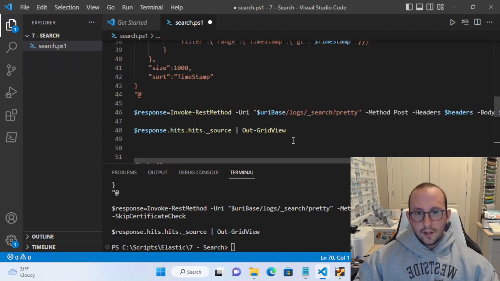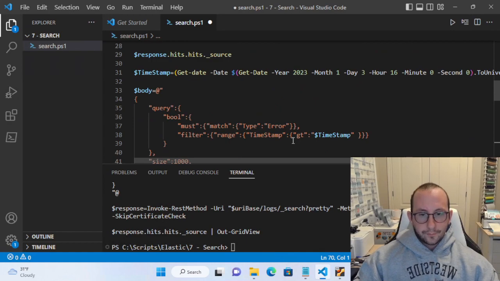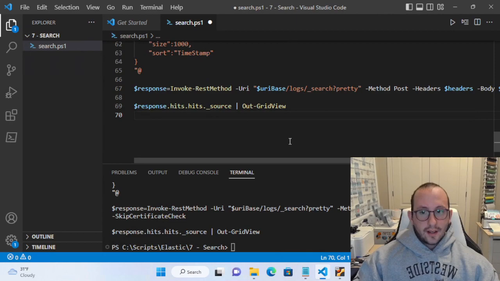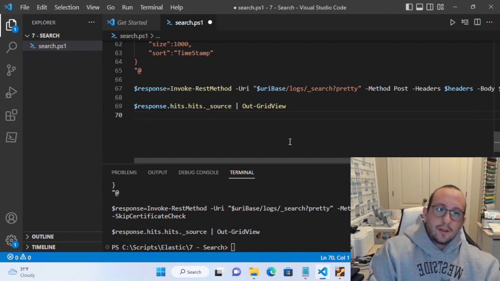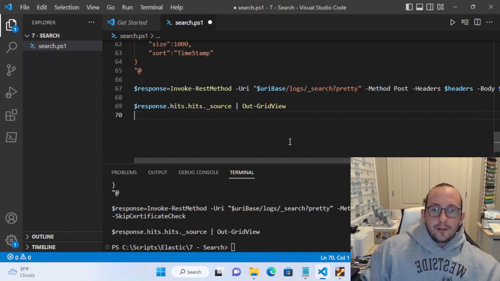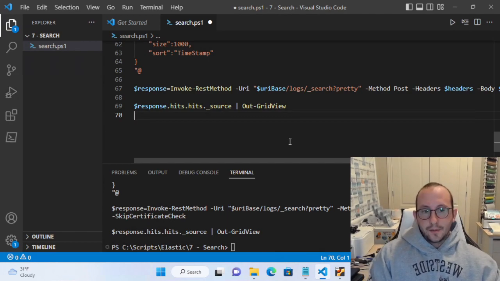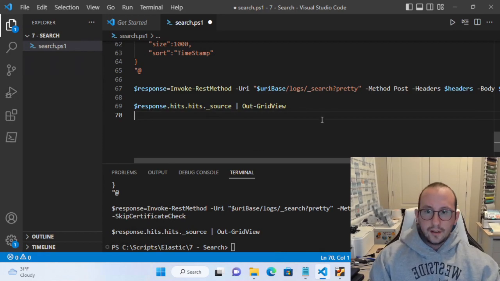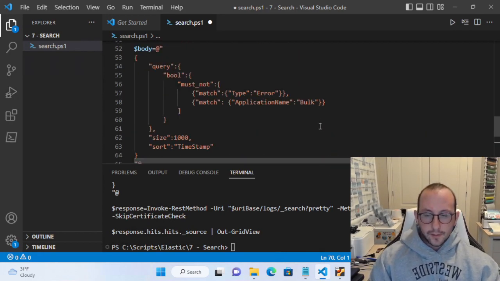But this should really get you off and started to be able to query the things that you're putting in there. And if not, like I said, there are ways that you could just pull back a bunch of different results and then do the PowerShell filtering. Just be aware that there are some limitations eventually once you have too many items in your Elastic index. Once you have over 10,000, that will definitely have an impact, and you will definitely want to filter a little bit more directly through the API queries.